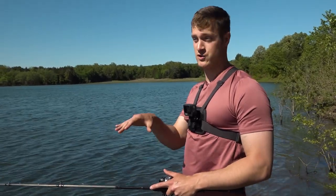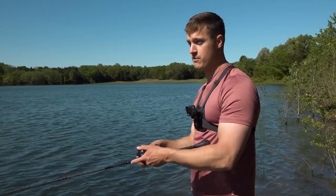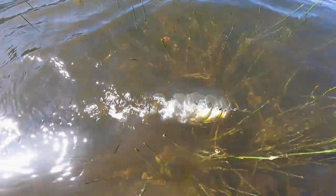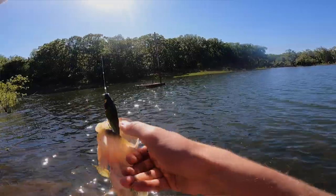As you can probably tell, the sun's up really high and we're out here midday. There's not a specific time that you have to be out here during the post spawn to catch fish on a topwater. I recommend any time you can get out, because bass are going to be milling around shallow water and looking up. If you can't get out in the morning or evening that's great, but just whenever you can, you are going to catch fish on a topwater lure this time of year.